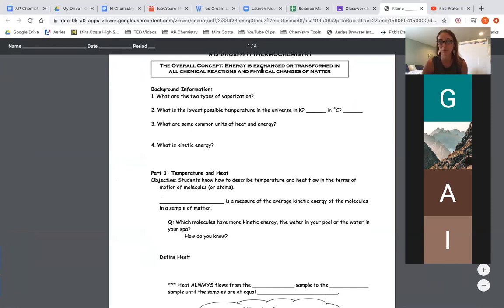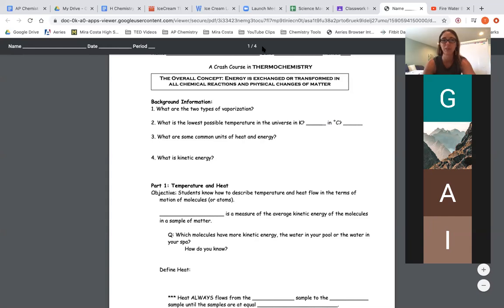So the overall concept in thermochemistry, firstly, let's just talk about what this prefix thermo means. Thermo is a prefix that means heat. And so we're really studying the chemistry of heat. You can probably think of a lot of different words that begin with thermo, right? Like thermometer or thermostat. A thermometer measures how much heat or how hot you are. A thermostat is something that measures the heat in your house, decides when it's too hot or too cold, and you can set the thermostat to a certain temperature so that your home maintains a certain temperature. A thermos is something that you would keep hot soups or hot chocolate in to help trap the heat inside. So anything with that prefix thermo has to do with heat, okay?